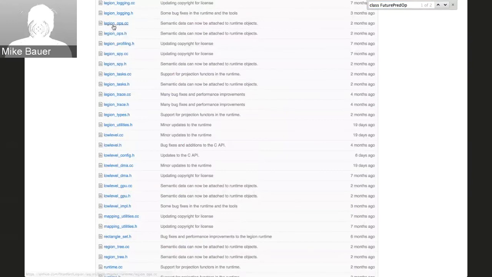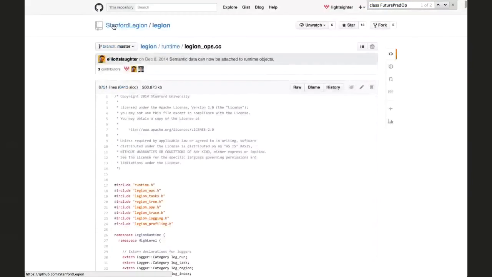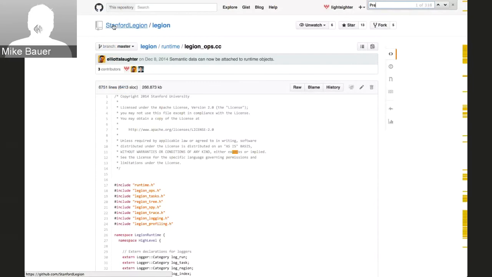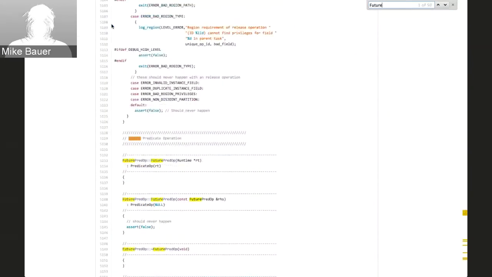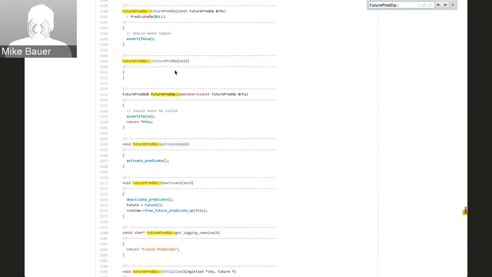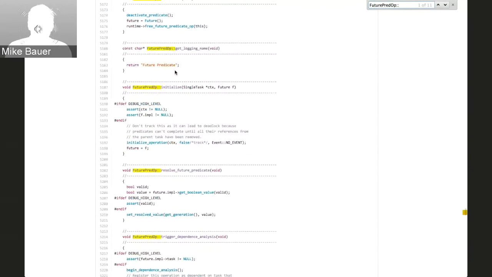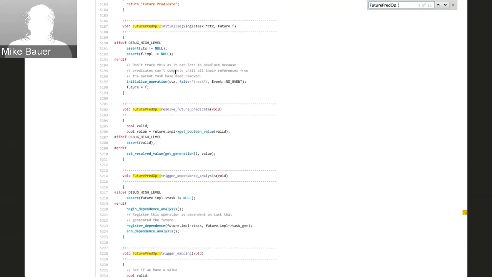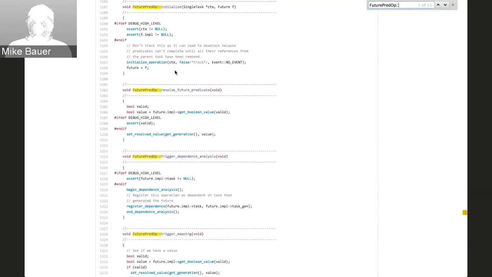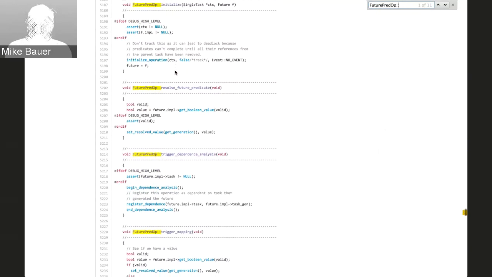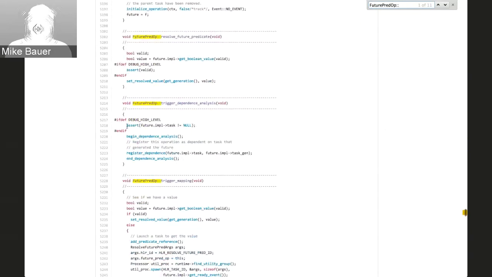So if we jump back to Legion Ops, we search for future pred op. Here's our future predicate operation class. It's actually very simple. You'll notice that there's only a couple of things that we have to override.